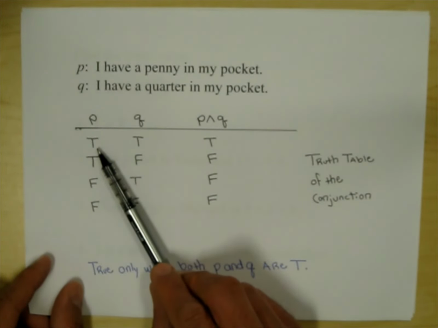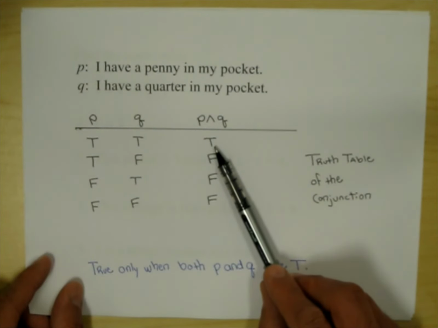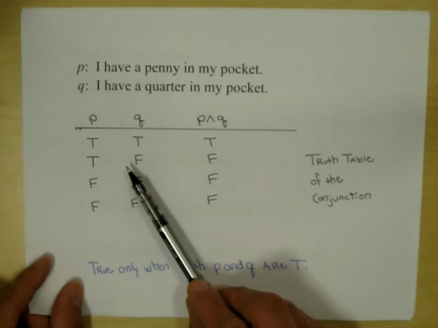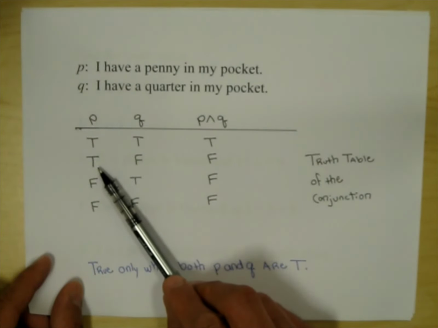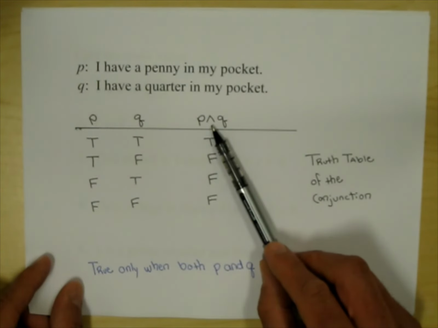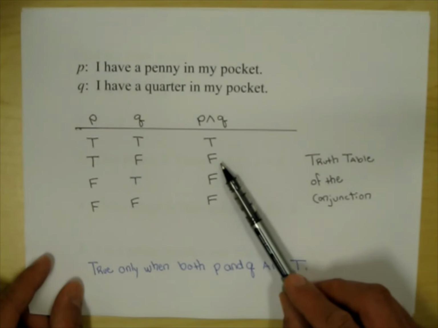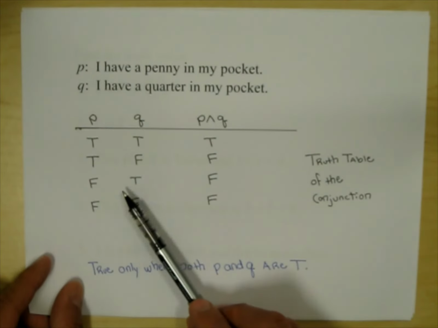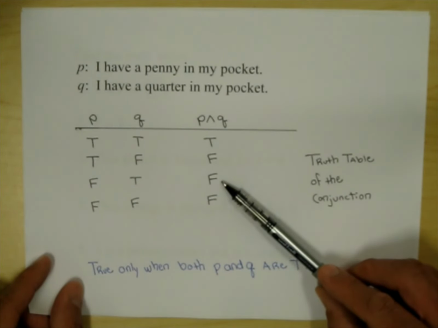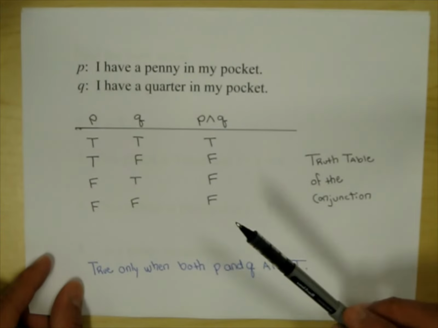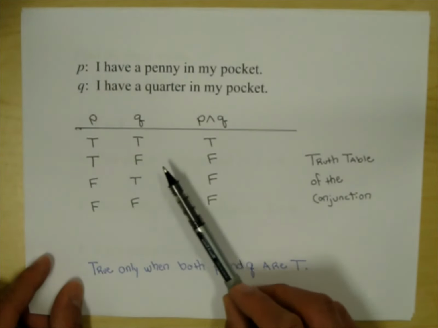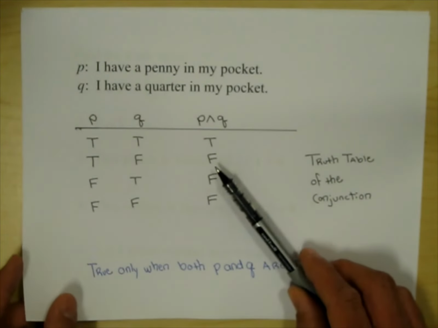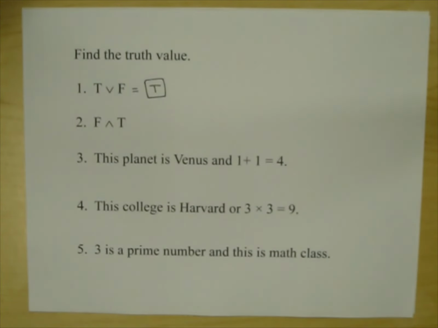And when they're both telling the truth, that's cool. But if P is telling the truth and Q is lying, if one of them happens to tell a lie, even though the other one's telling the truth, he says, forget you guys. That's what the F is for, really. So like when one of them is lying, he's, oh, forget it, forget it, forget it. So and is strict. Sure, that makes P feel bad when he's telling the truth and Q is lying, because and's all like, forget you guys. Now, this is how I remember them actually.